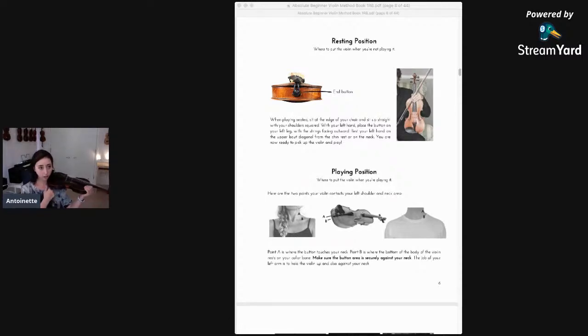Now, I don't know if you can see, but it's also resting, I don't know if it's a shoulder, it's resting on my collarbone. I don't really use a shoulder rest because I have a setup that enables me to get away from that. It makes me scrunch my shoulder up and hurt my shoulder, but it's fine to use one. So the placement is still the same.